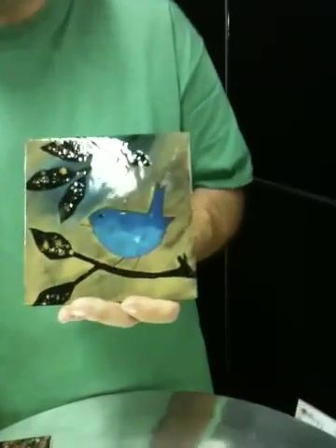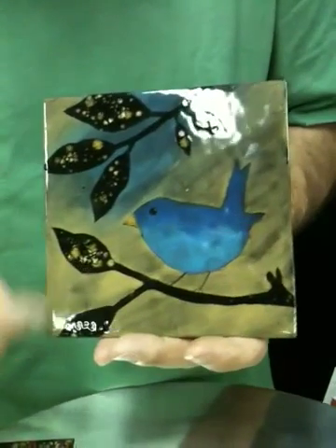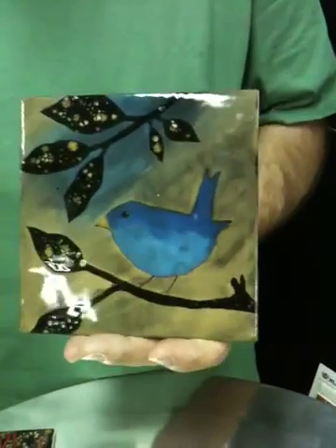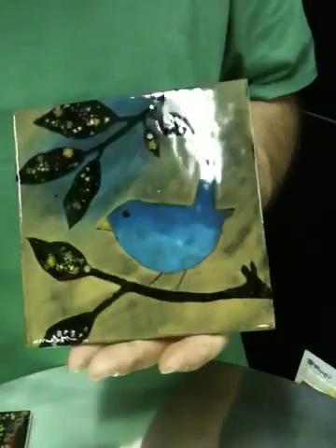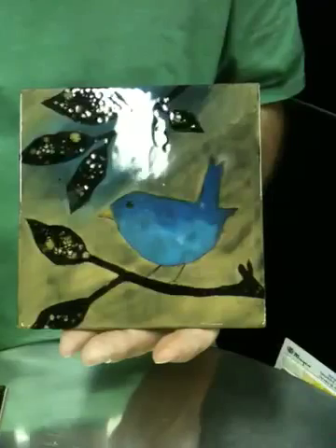This was painted completely black first with our foundation glaze, and then we've come back over the top and added Stroke and Coat — the mustard tones, blue tones. You can see how whether you use one, two, or three coats, how much of the black is going to be obliterated — your choice. You can do a watercolor effect so a lot of the black shows, or apply several layers of Stroke and Coat to completely block out that black.